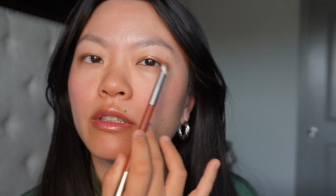This one I'm going to blend out with a brush. I'm just going to use this one. It's a little bit more dense. These are really quick drying, but as you can see, I still had a little bit of time to maneuver it. I honestly think I placed this one pretty well, so I didn't have to do too much. And then this side, I just wanted to clean up the edges a bit, but it's so beautiful.